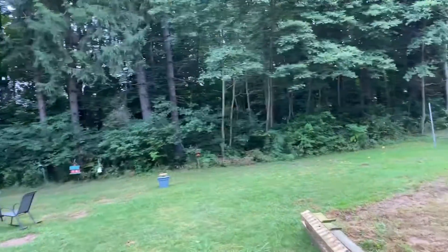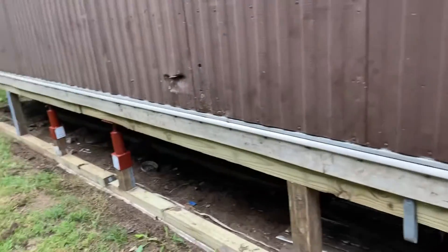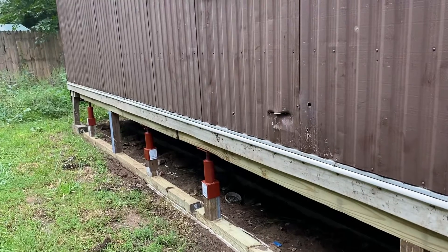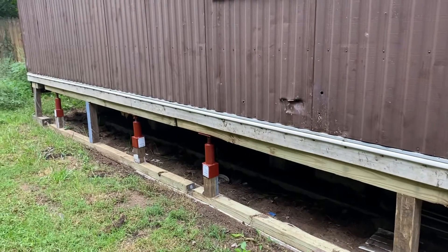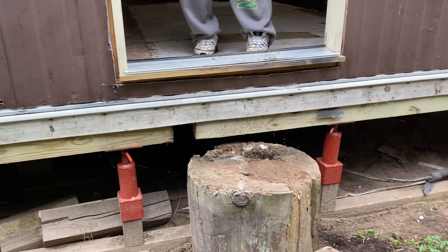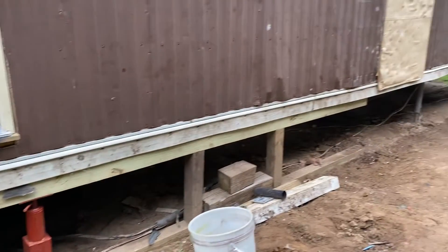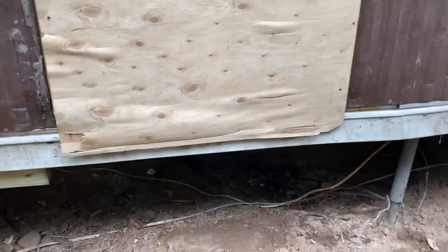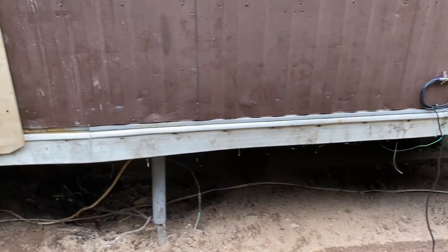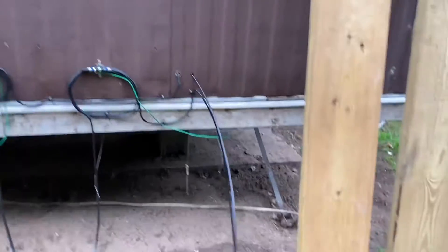Once the floor gets done, first we have to finish the skirting outside. Let me show you what's going on out here. The landlord's partner started working on it — jacking it up, shoring it and stuff — and we're going to continue it. We're going to frame that out to accept R-19 insulation, so the whole skirting and underneath the trailer will be insulated very thoroughly. Mary and I are going to continue the skirting. That's the first thing we have to do to get the floor finished. We're going to start that tomorrow, get this all jacked up properly and leveled out, and then we can do the floor.